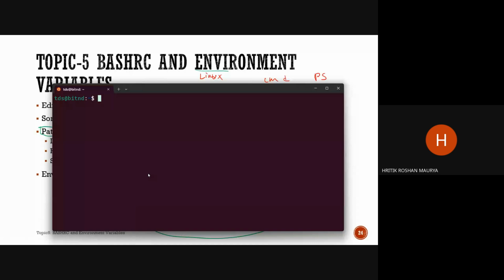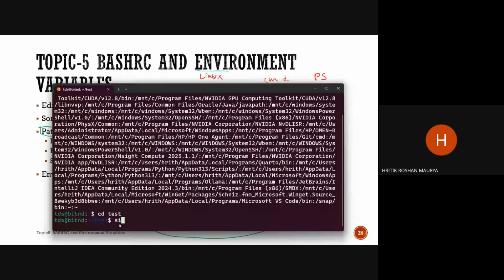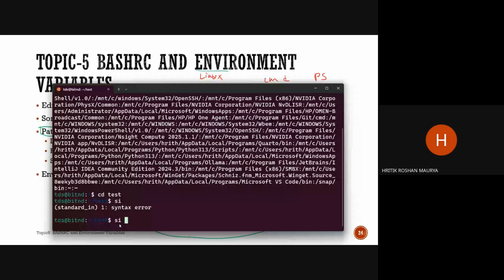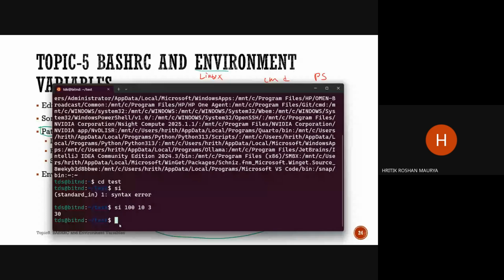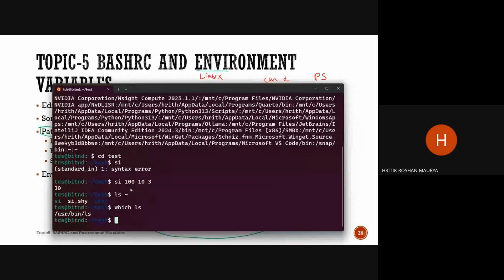So what I was telling is that if I now echo the path, there is my home folder there. Suppose I am in any folder, say the test folder. I can treat the files there as a command. All the files in the home directory you can see with ls, and they will be treated as commands. And if you type ls, the ls is a file which is located in user bin. So this program is situated here.